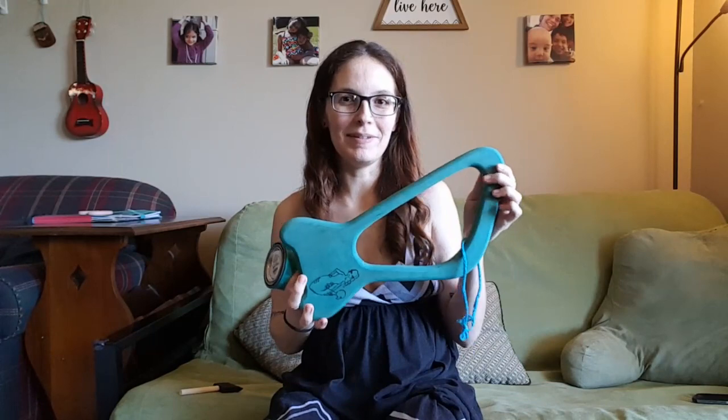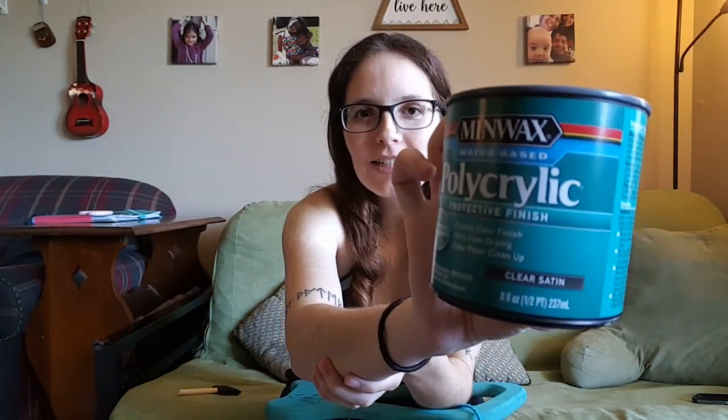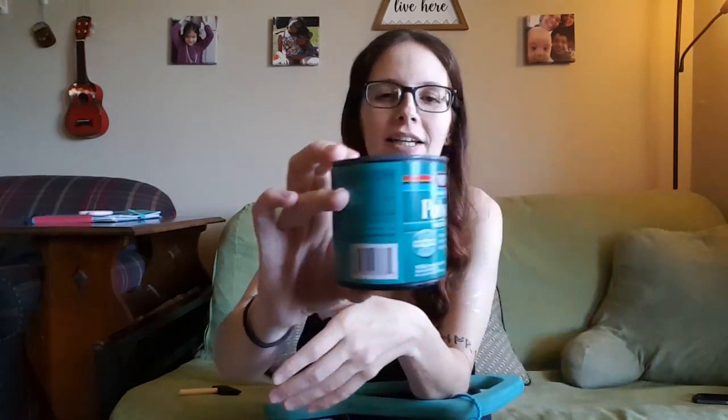Okay, now that I have my lyre all colored, and it looks really pretty, if I do say so myself, it's time to seal it. So I got this polyacrylic finish. I like this stuff because it's not oil-based. It is water-based, so the cleanup is so much easier, and I'm less worried about the fumes and the weird stuff that sometimes comes with some of the oil-based protective finishes. So this is what I'm going with.